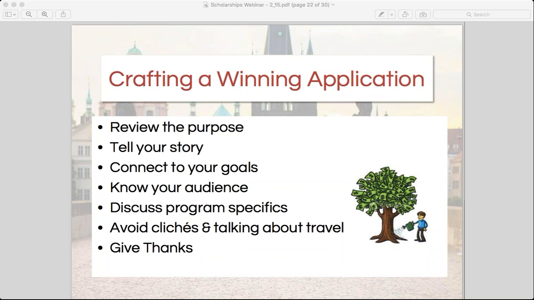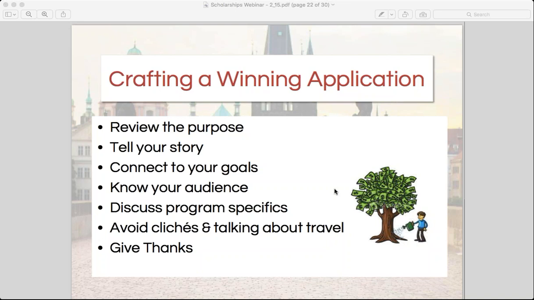So the first thing that we recommend always is to review the purpose, right? What is this scholarship called? Who's offering it, right? Considering us at Diversity Abroad and what our work is. And be really mindful that you're not writing the same essay for every single scholarship. And even if the question might seem similar, be specific, right? Tell your story. We want to know more about you and why you're perfect for this scholarship. We can tell very easily within the first 2 minutes if you're telling us a very generic story, or if you're telling us an answer that we don't think you're writing specifically to us.